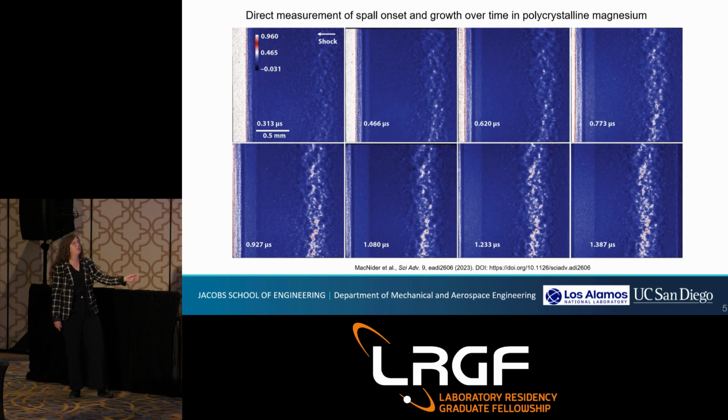And you can see this beautiful spall plane form in the middle, and we have these fantastic, very highly resolved images where you can see it start to form, and then you can watch all these voids grow and eventually get to the point where they coalesce, and you have a huge damaged plane there. The fun thing about this data is it has a pretty high spatial resolution, and a pretty good time resolution as well. This is actually the first time that we have been able to get this level of spatial and time resolution of this process in metals to be able to directly image what it looks like.